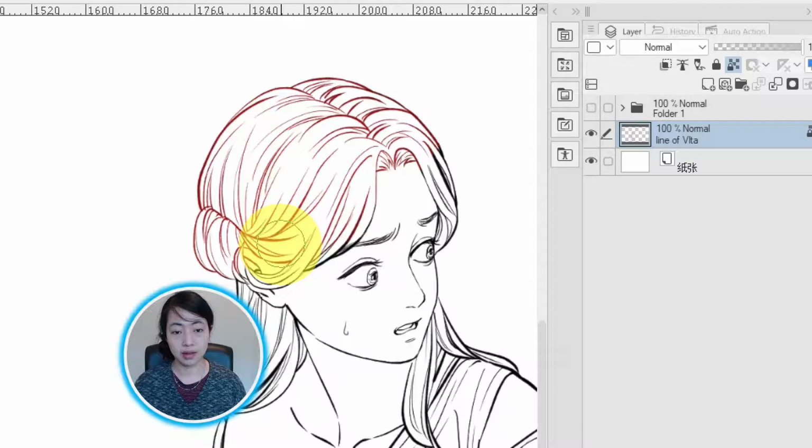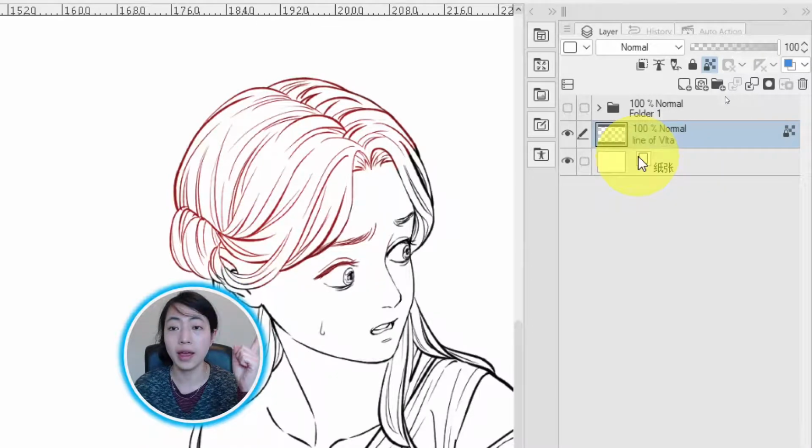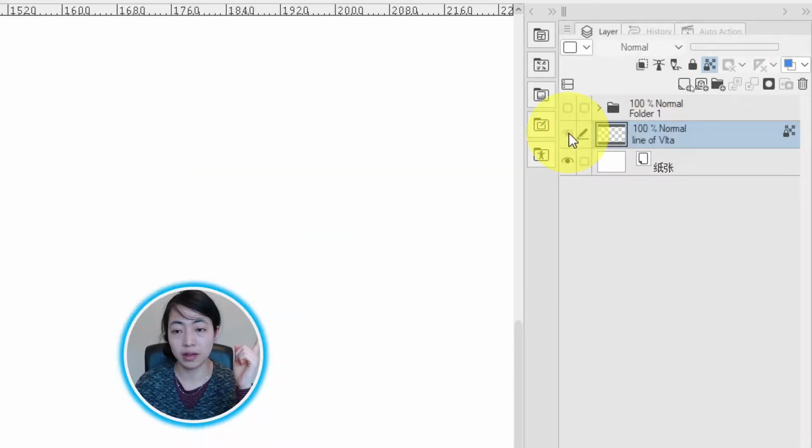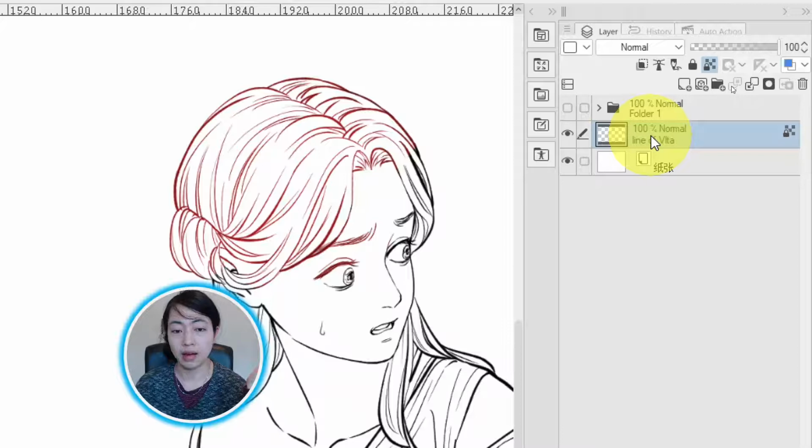See? This is the first way of changing line color, but the problem with that, or it's not a problem, it's just you can only change it within the same layer. So you see, this is the same layer. If you want to create a separate layer to put the color you want to change on it, just in case in the future you want to make some adjustment, you cannot use this method. But there are 2 other methods I'm going to show you.